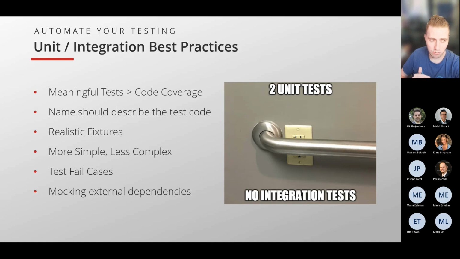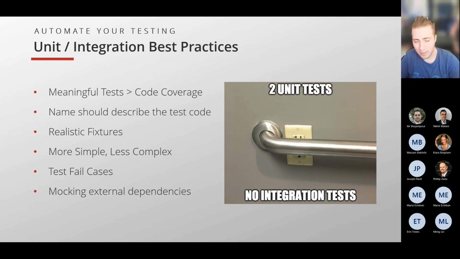It's important to use realistic fixtures. So that kind of means if you're testing like a new user being added, you kind of want it to be reflective of what you expect to be going in. So it's much better to use johndoe@email.com.au rather than abc123 at test bbb, just spamming inside of that text box, unless of course you're testing if it's going to fail. But having that simplicity and that realism makes it a bit easier to understand.